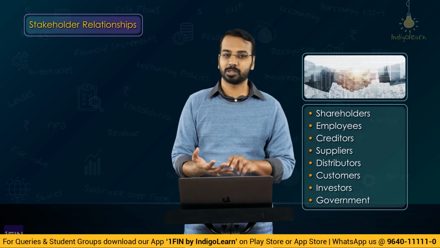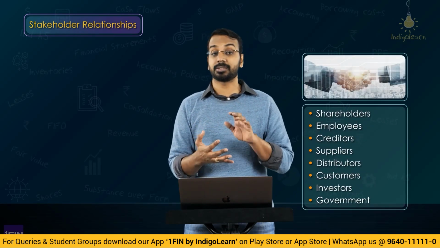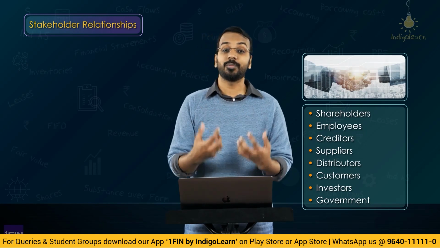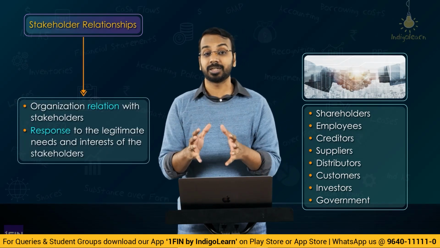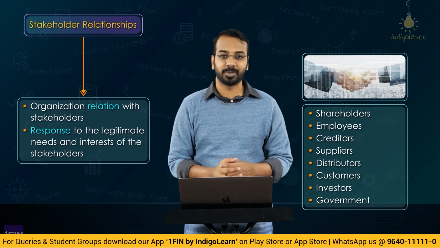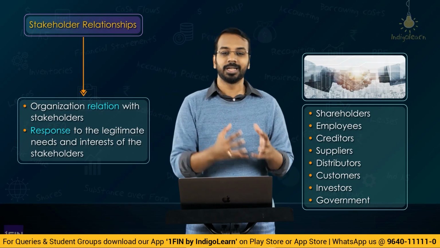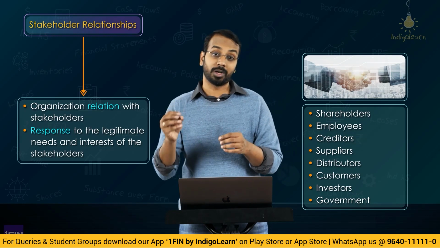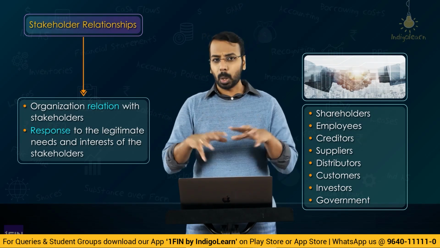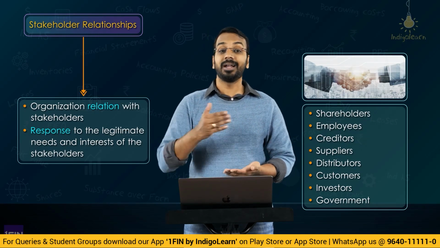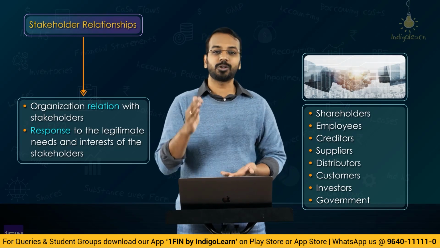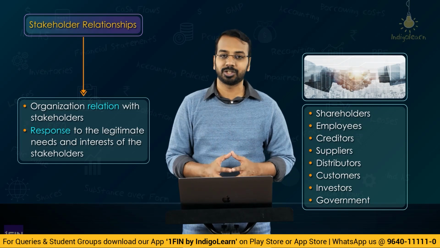The third principle is stakeholder relationship. Now every company has multiple stakeholders: shareholders, creditors, bankers, local society, government, employees, suppliers, customers, right. All of these are stakeholders. So the company needs to identify its stakeholders and it must respond to their needs. Now what are the needs of stakeholders? Investors want return on capital, employees want salary, society wants better product, government wants taxes, customers want good quality product, suppliers want on time payment. All of these needs are there. So the company should identify the stakeholder needs, address them and respond to them, right. So that is about stakeholder relationship and management.